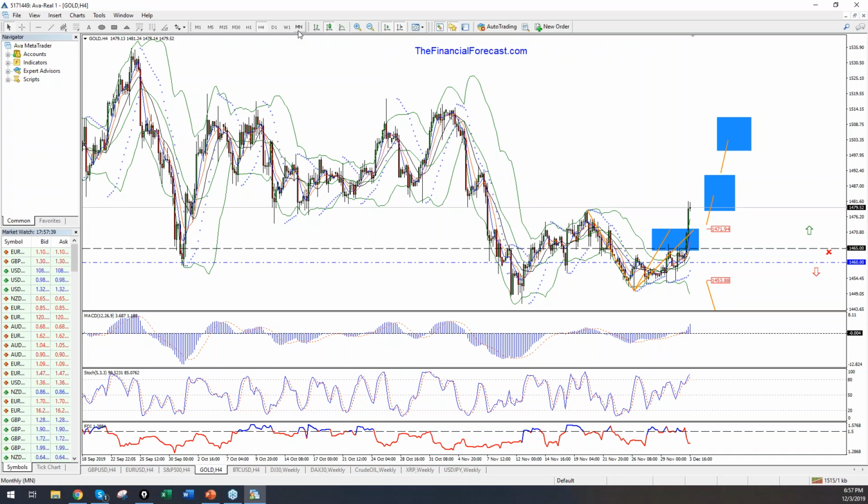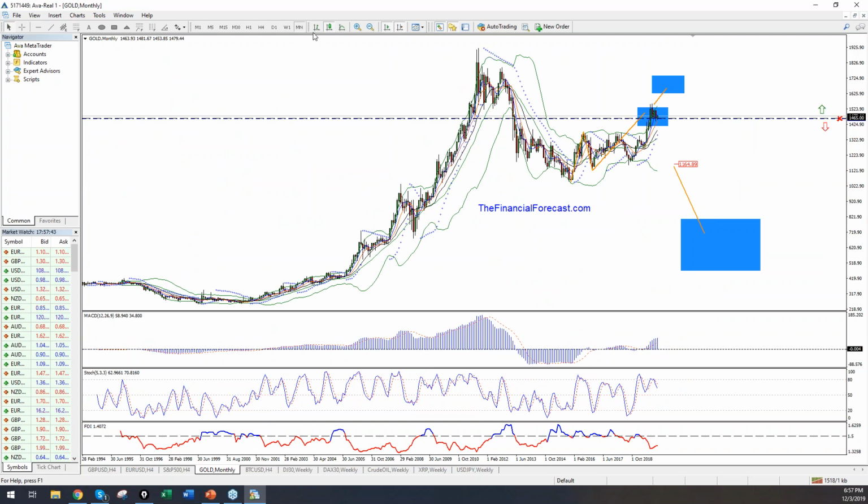Okay, Mari is asking for the gold. Another nice one to see, the gold. We have a strong movement to the upside, yes? So I'm curious to see this too. So prices in the monthly time frame are trapped in this attractor, okay, this blue area. And if you see, we have the maximum here where the price action tried to move to the next one, was not possible, so the prices are trapped here in a kind of corrective sequence.